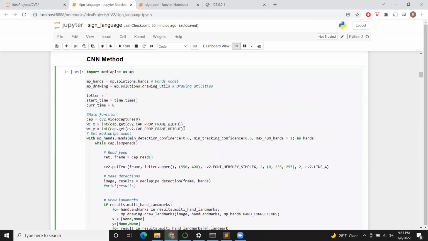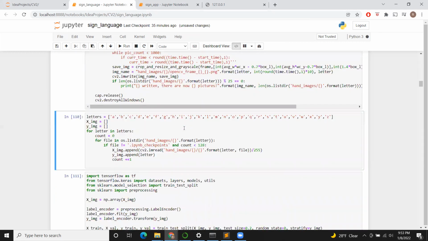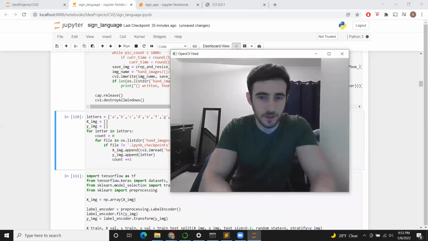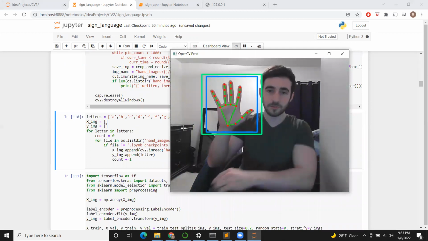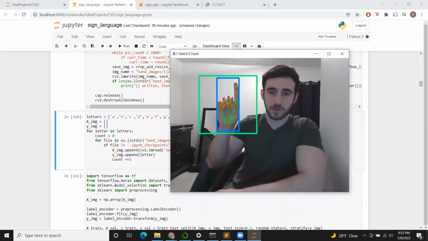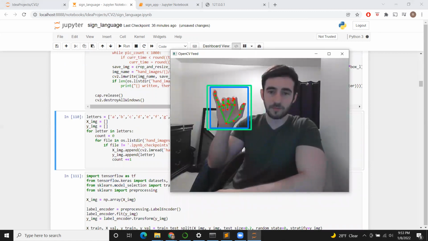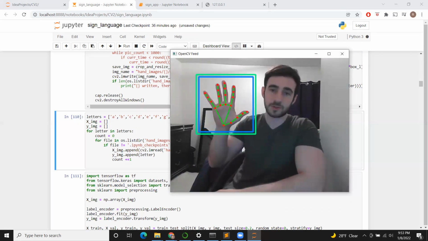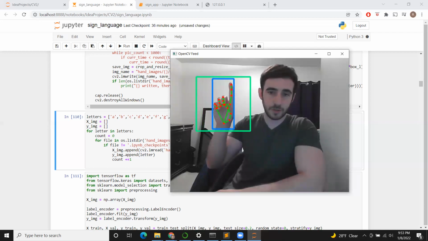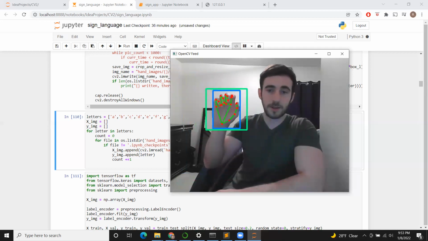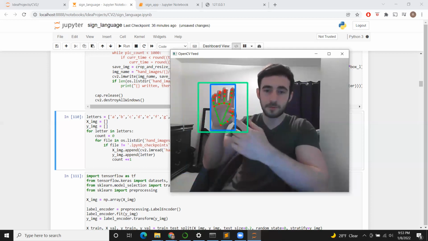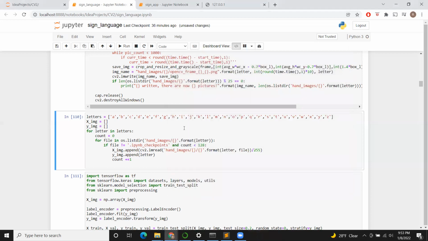So what I did with this is basically I wanted to put things onto the image. So here we have the landmarks. These dots are the actual landmarks. The blue box is going to be a bounding box that scales with the max width and height of the hand itself. And then the green box is going to be a square box for that, with a little more padding than the blue box. So I can go in and out, and that's going to change. And I'm actually going to use the green box in terms of cropping.